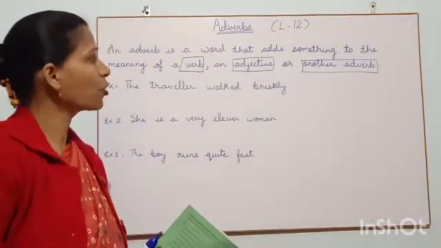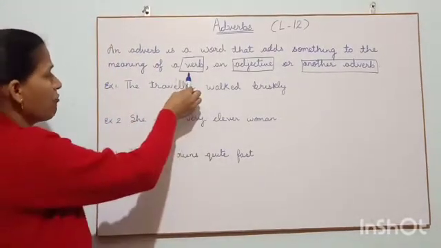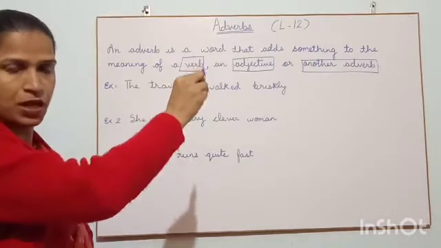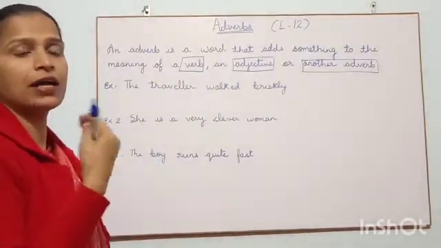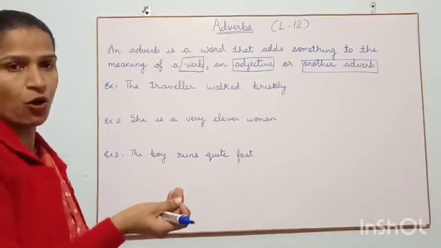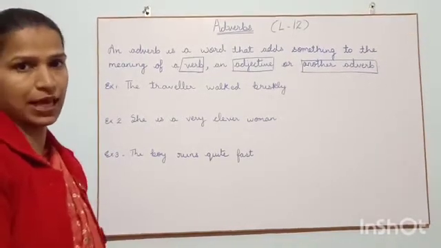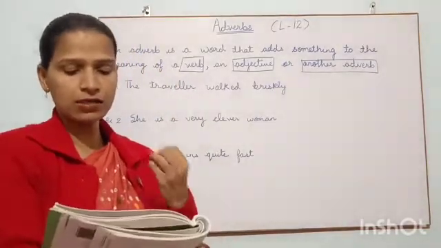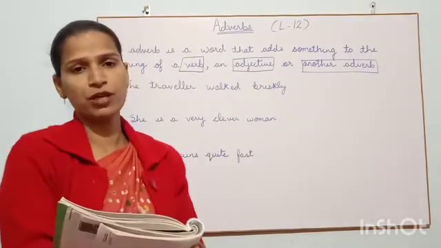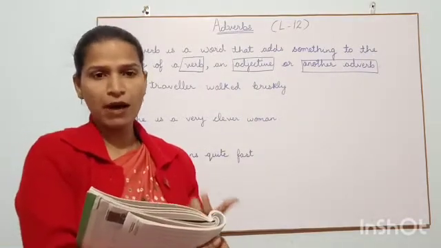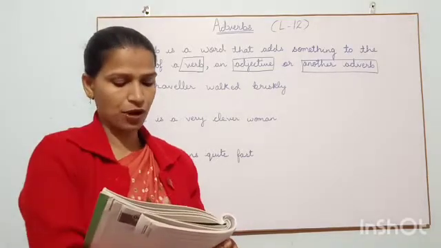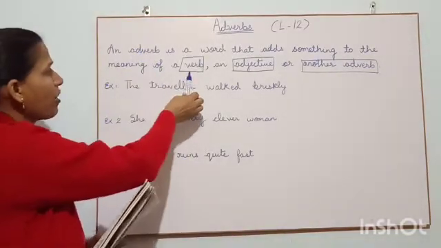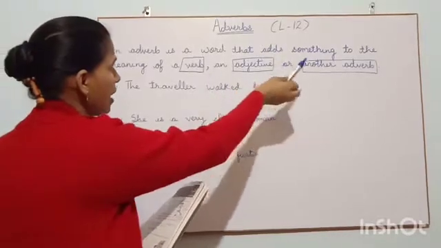So now let's talk about verb. Firstly, it says it adds something to the meaning of a verb. If we have a verb, then the word which will add meaning to the verb or will modify that verb, you can say, that will be known as your adverb. Children, you can understand adverb in a simpler way: it gives more information about time, place or manner the action is done, etc. And here what we are going to learn is how an adverb can modify or specify these verb, adjective and another things.